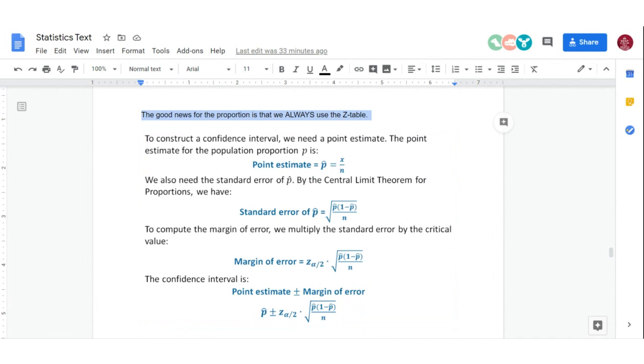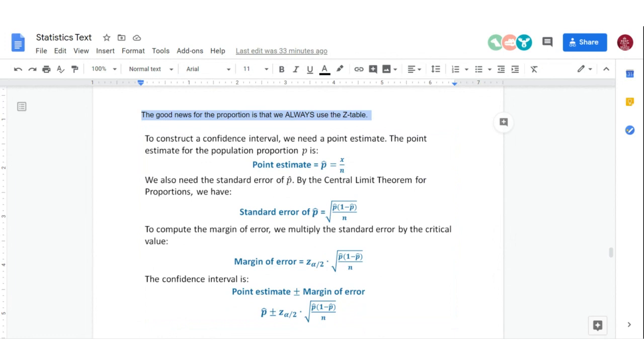Now, the one thing that's different for the point estimate, we're not using X-bar because we don't have an X-bar. But they call the point estimate here P hat. See that little P has got a little cone over the top. Let's call it P hat. And what we're doing is we're estimating the population proportion. And it looks like a P. It most likely should be a rho, which is a Greek symbol, because like I said, all of the population parameters usually are Greek. But that is its counterpart for the sample.